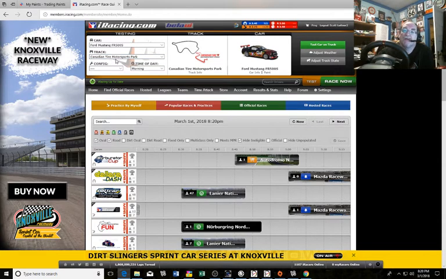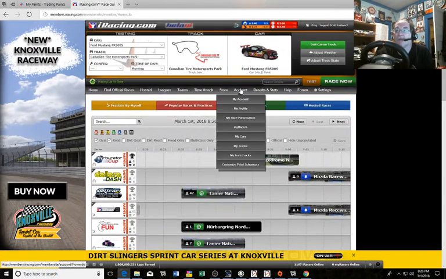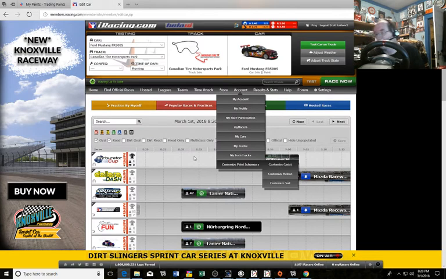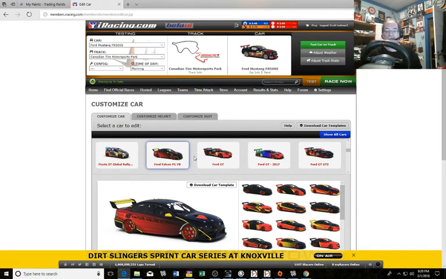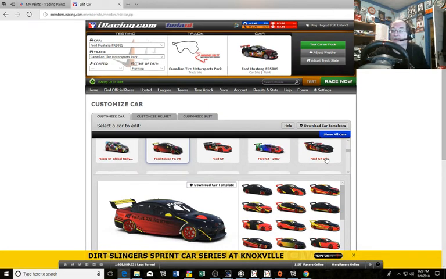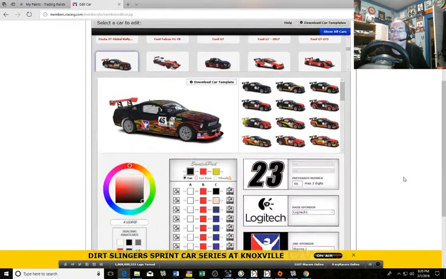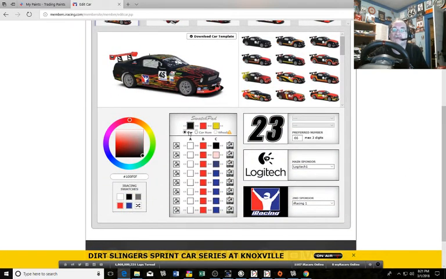I'm going to go ahead and keep it at Canadian Tire Motorsports Park. It's an okay track. But I want to change the wheels and tires, so I go to Account, Custom Paint Schemes, Customize Cars. Now I've got a book that I keep for all my cars. It looks like this, for my Velocity colors. Now I want to go and find the car, which is this one right there. Some cars you can paint the numbers, some cars you can't. Some cars you can paint the wheels and some you can't. So in this case, I can't. And so I can't use my custom colors.